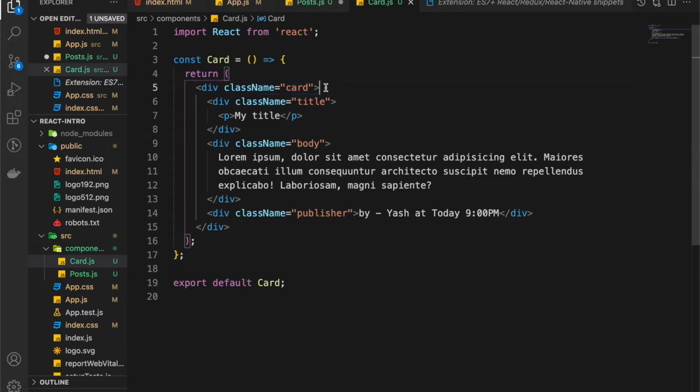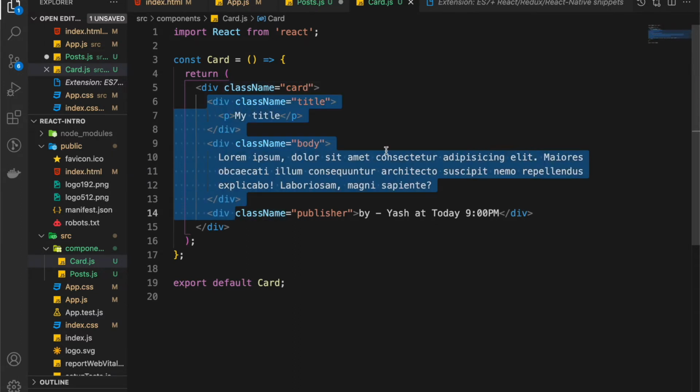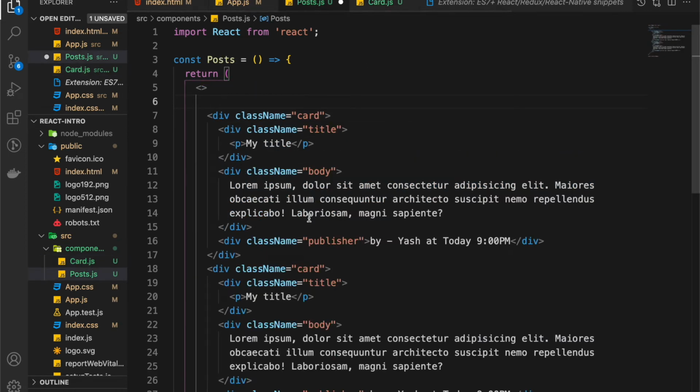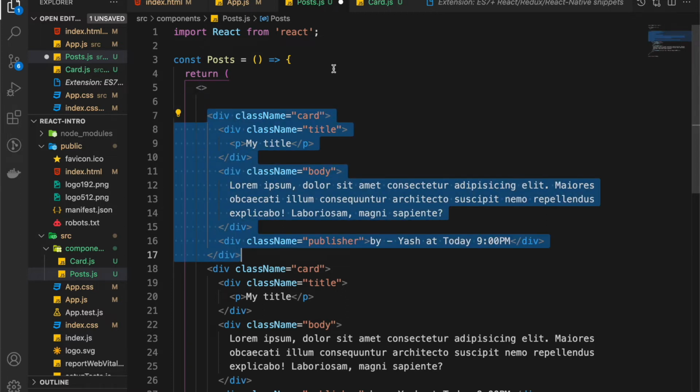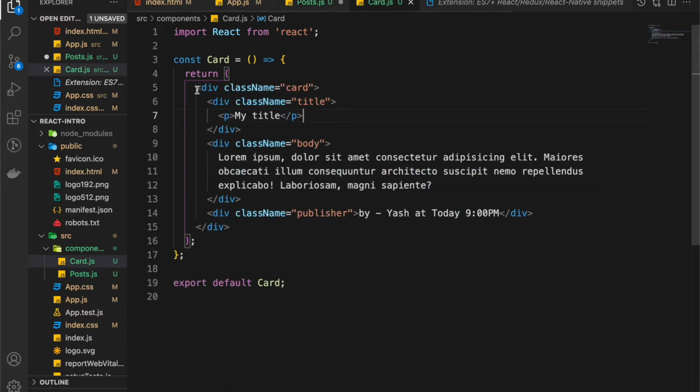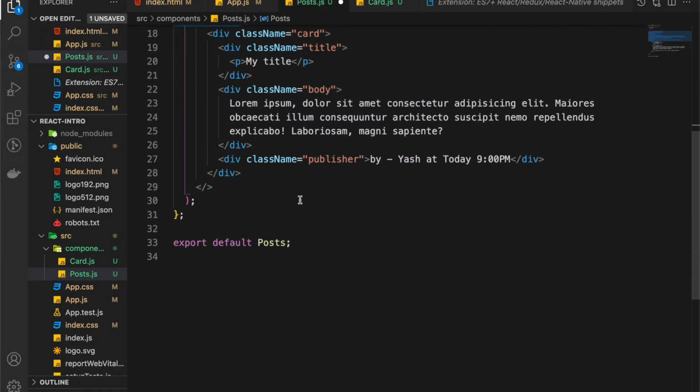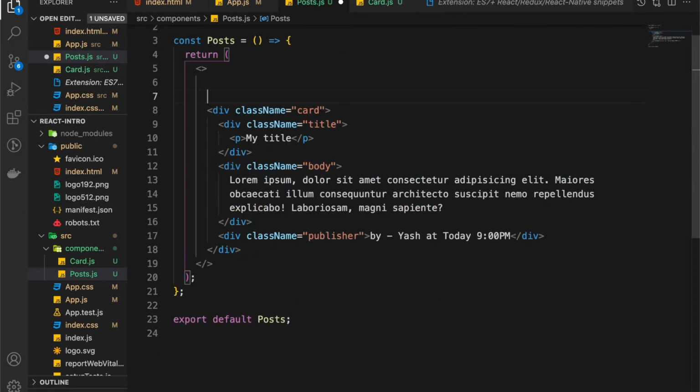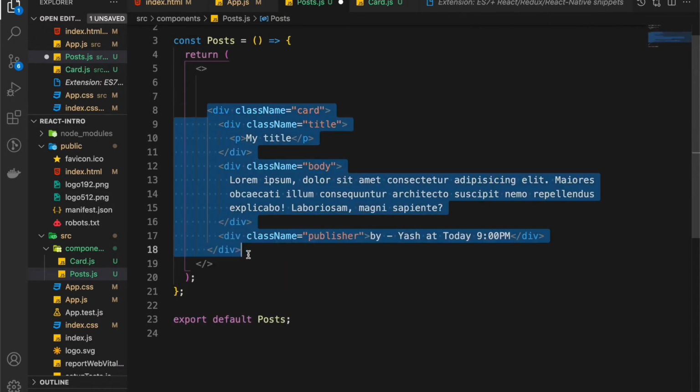In this case there will be no error, because you can see that this card is the parent. Everything is inside the card, so that is why we don't have any problem over there. And this is also my card, right? This is again a card. I have written the logic, I mean, it's not the logic, but I have hard coded the values, so I can remove it, I guess. So I will remove this, and this is again the card, so I will remove this.